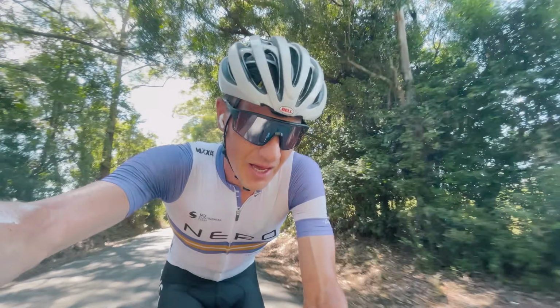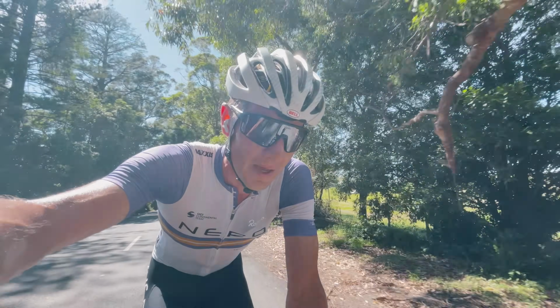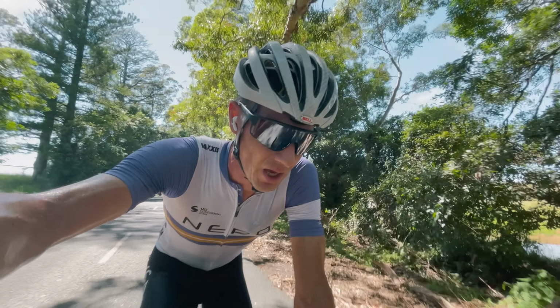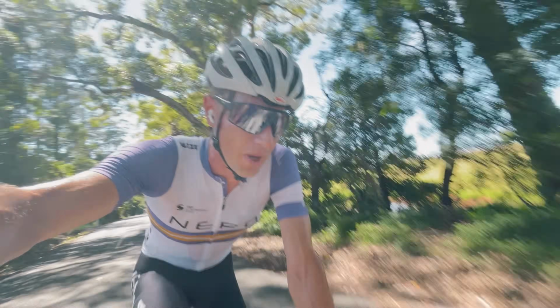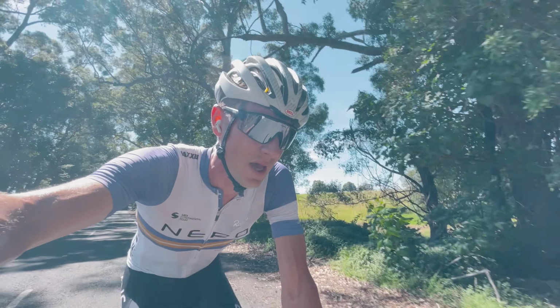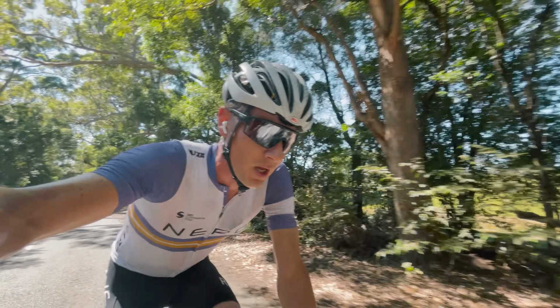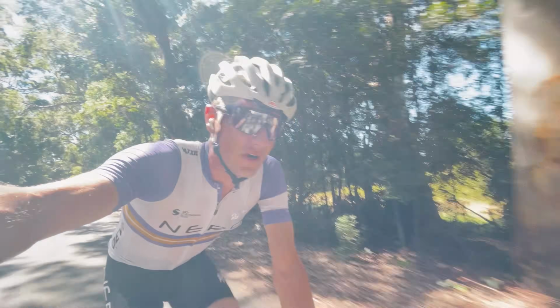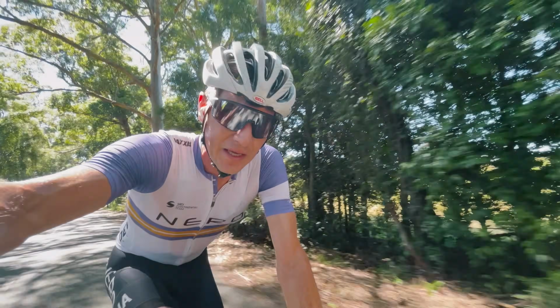What I would say, if you're getting dropped by guys there, don't go deep to try and hang on to them here because there's not a massive advantage of really being in a group almost from this point on. Like, as you get on Tourist Road, it's lumpy, descend it, you shoot along the valley floor before you hit Barangary. So don't redline yourself, get back on here thinking you're going to get some amazing sit.